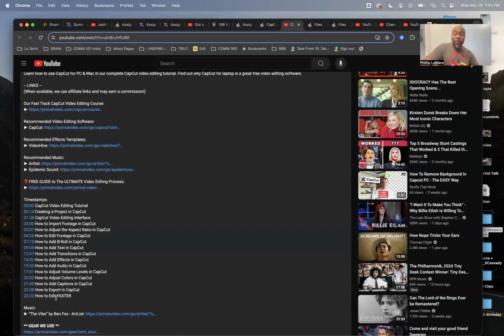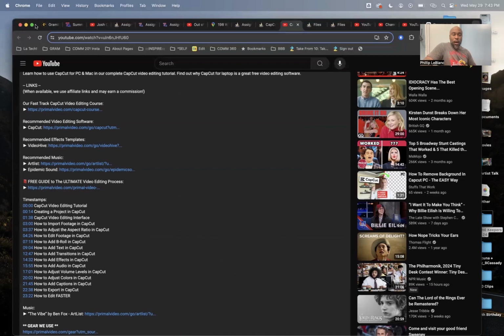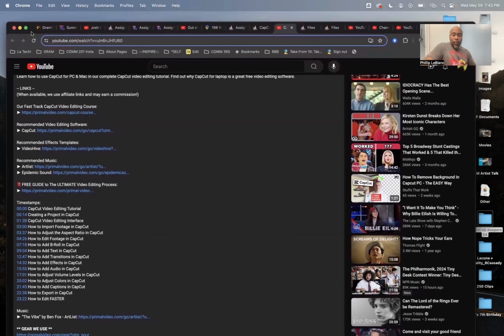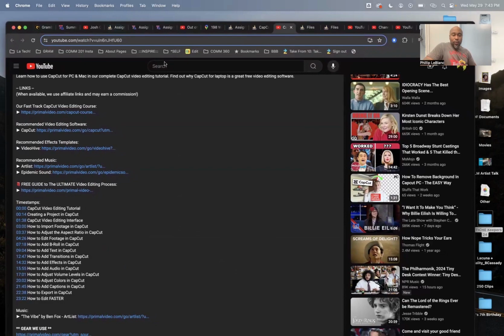I love this, how to edit faster. One thing about video is that, especially initially, it can take a while to get used to or to learn your process, like how you typically would edit your video and how to do it quickly. And so there's a little tip on how to get through those things faster. So lots of stuff in that first one. And again, hopefully the idea here is that when you go to this first module, it really sets you up to get through all the rest.